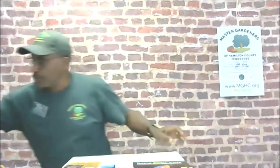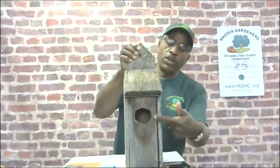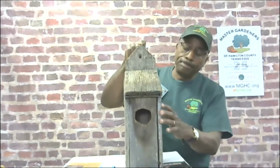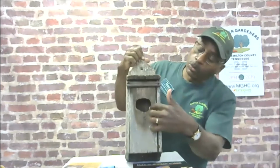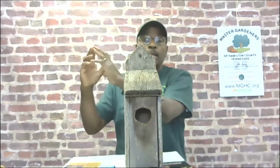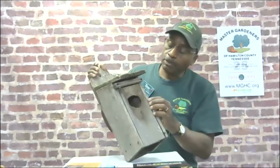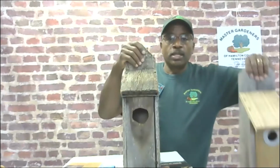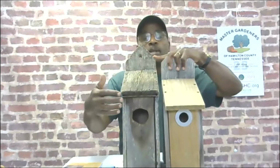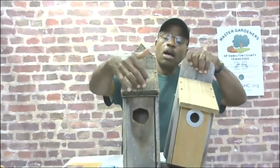Now here's an old bluebird house. Same design, but you'll see the front is chipped out. It could have been a squirrel, or it could have been a woodpecker. Either one of them would round that hole out so they can get in, because woodpeckers, typically the ones that will do this kind of work, are a lot bigger than the bluebirds, so they make the hole bigger so they can look in it. And the woodpecker is also looking, because this is the same wood, but this is like 10 years older. So this wood looks like an old tree. The woodpecker thinks there's bugs in there, so he'll peck on the house, trying to get to the bugs that normally nest in older barn-looking wood.